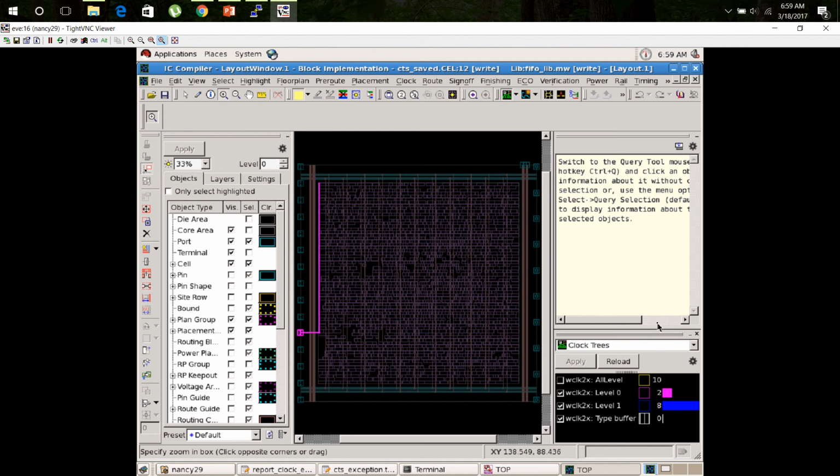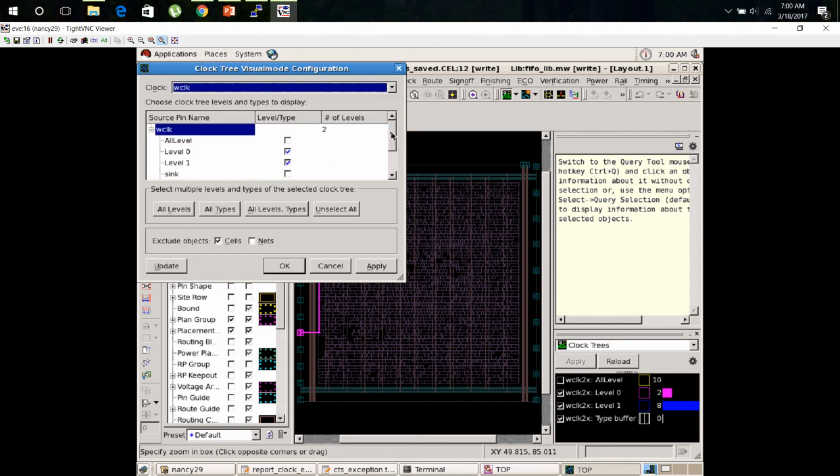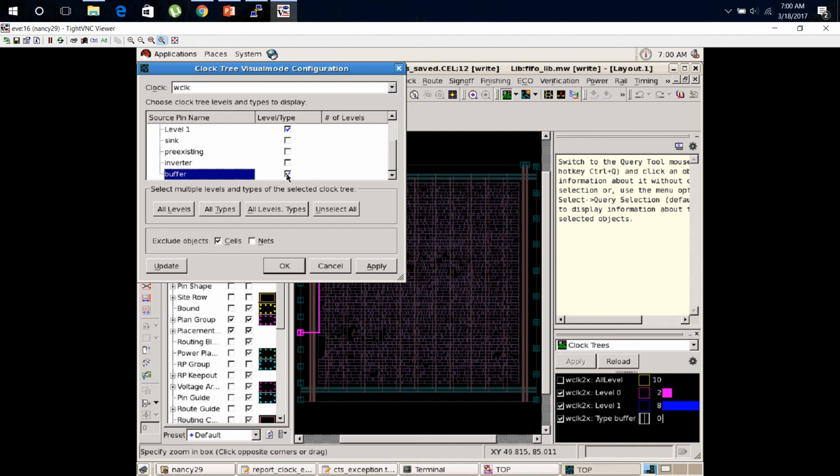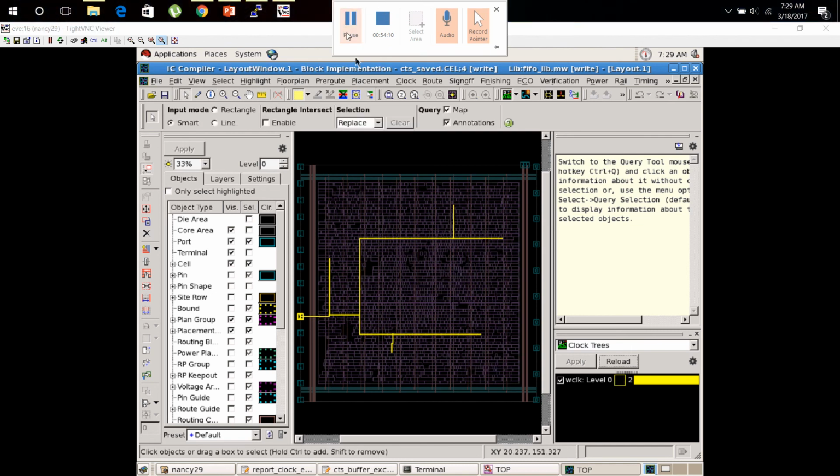If we move on to a different clock, let's say W clock, and we enable the buffers in this case, pardon me, it seems I haven't selected all the options.